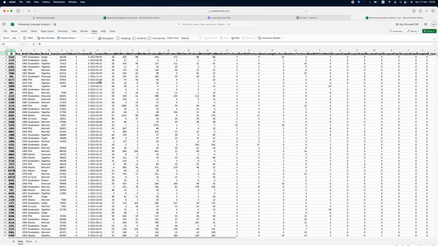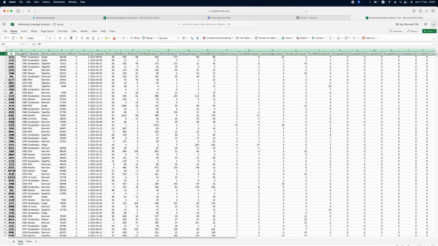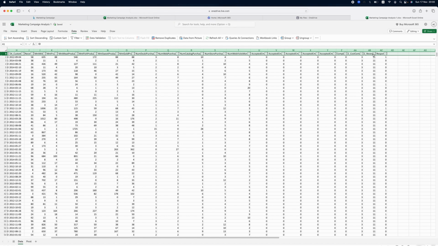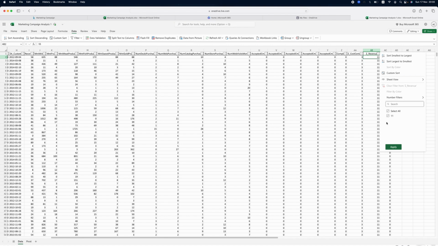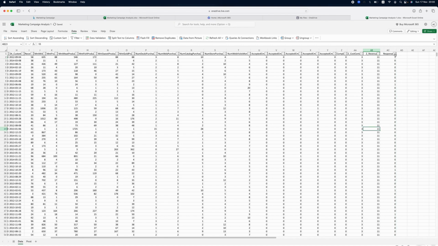Right here we have our table column names, and you can go ahead and see, if you select filter, okay, response. Let's look at the response. We have 0 and 1, which means it either had a response or it didn't have a response.